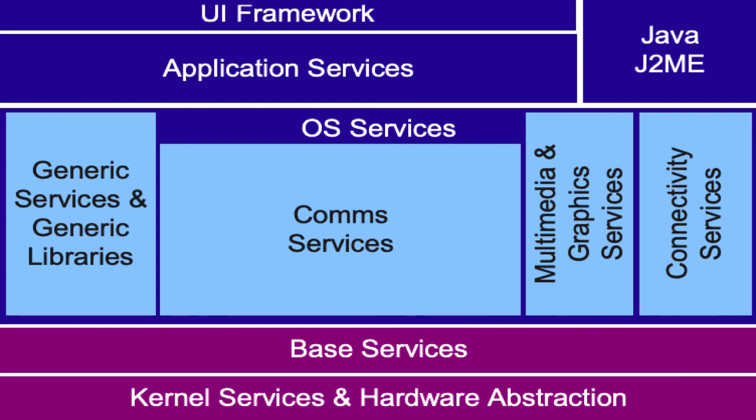wherein you can see here the kernel services and hardware abstraction. Here, you can see the communication between hardware and OS. It all happens because of the kernel. The communication between CPU, the memory, and other peripheral components of the phone. So in this part, all those communications are happening. We're going to elaborate more on the kernel in the succeeding slides because this is the third part of the presentation.